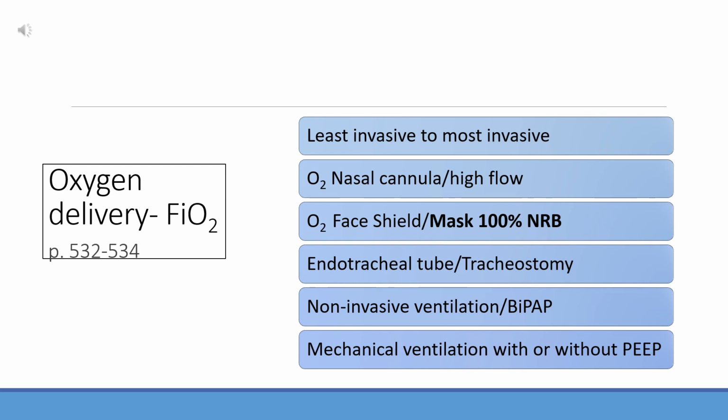Now again, remember, if it's greater than 4 liters per minute, it does require humidification, and usually we will use sterile water for that humidification. We don't usually use the simple face mask or Venturi mask with ours because you don't know exactly the amount of O2 that can be delivered, or if they can't tolerate a nasal cannula, then they need to use a more advanced system. When talking about the Venturi mask, it delivers an FiO2 of approximately 24 to 50%.